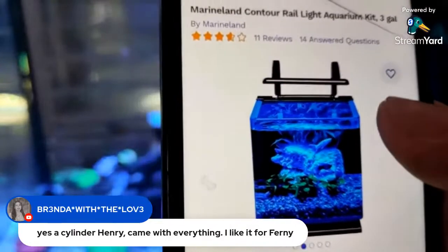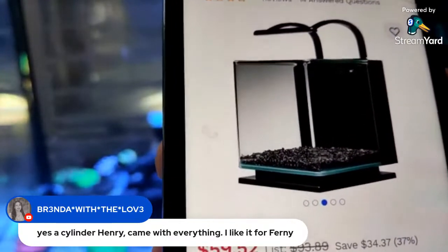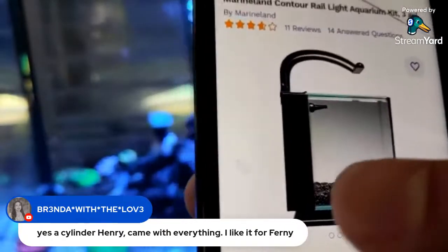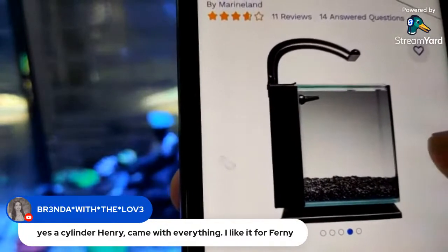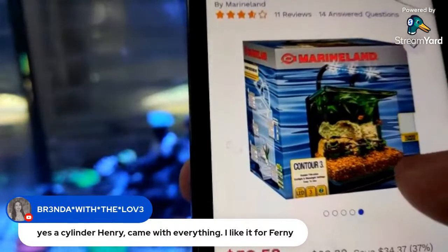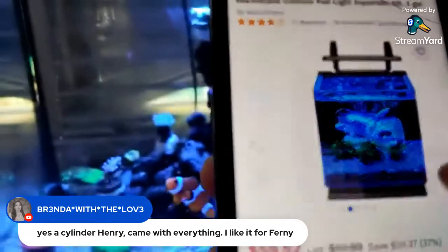that's why I would change that light. But this one comes with the lid. It's elevated. You see that? The filtration's in the back. It's like the little one I got. But like I said, this little tank's pretty badass. If I knew about this tank before I bought the other tank, I would have got this one.